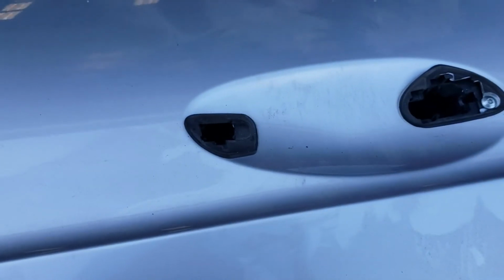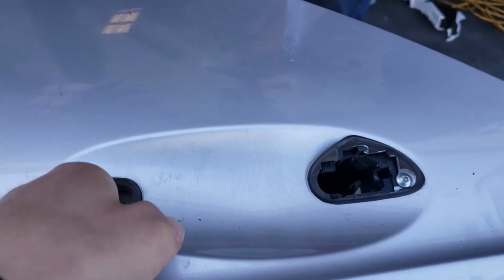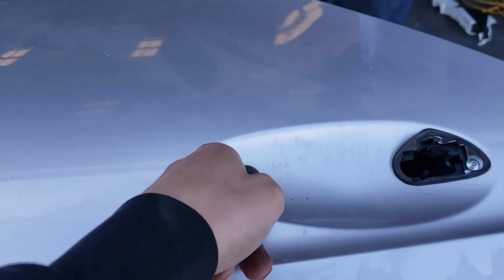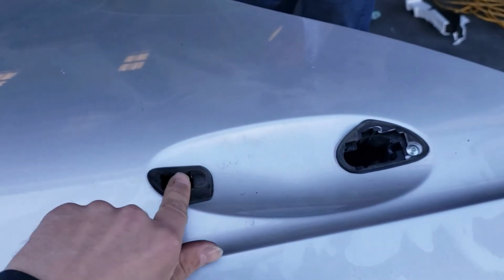So I'm not sure if there's a way to pull it out. I don't know how you're gonna connect it back in there, unless it's actually a stationary one. So when you put it back in, it should automatically pop in there. Just align it and it should be fine.